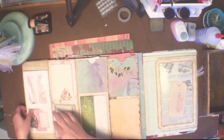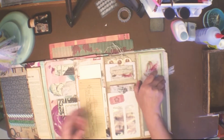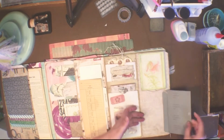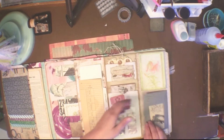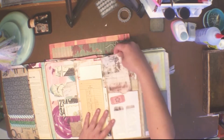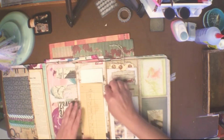And then on the other side of it, it has another card that has a spot for a tuck. I forgot to fill that little tuck. And then this envelope has a little tag inside of it that you can journal on the back of. And then this envelope I cut in half and made a tuck spot with this side and a little tuck spot with the top side that has these three little tags in it.